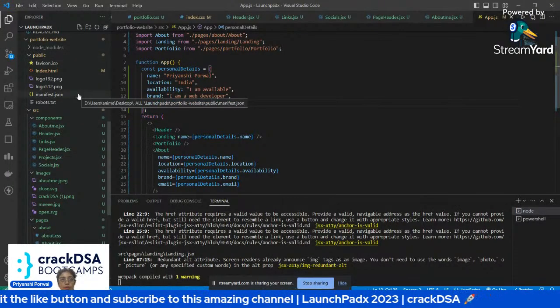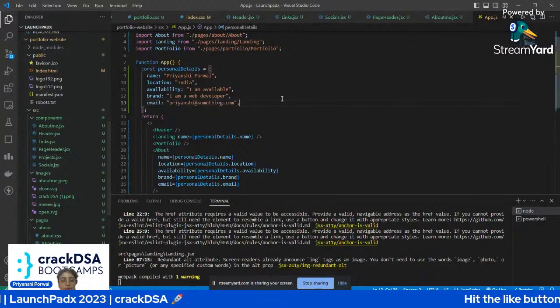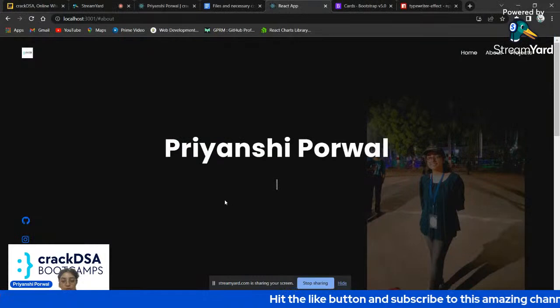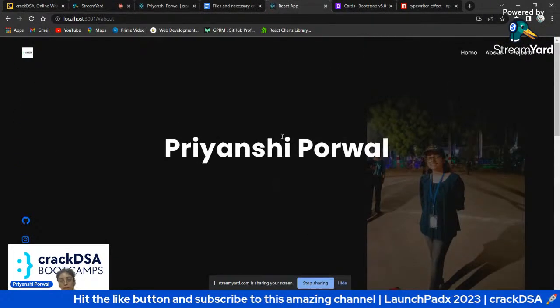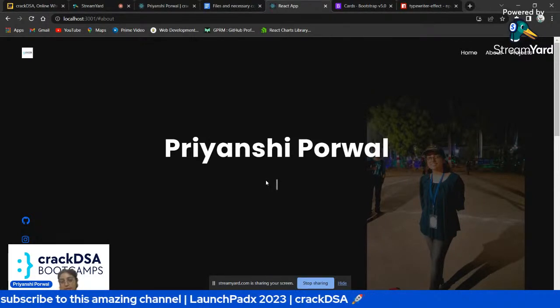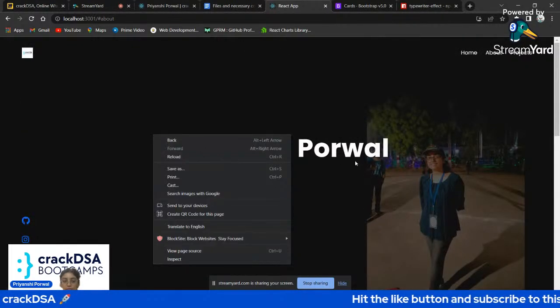So if you try to give this particular app to anyone and tell them to take this 1 GB app and try to open it, it will be a bit hectic. So if you want to show somebody your website, then you need to host it, right? So we'll be discussing how to host. And a very nice thing about React, a problem that we discussed in the previous session, we will be discussing using that. So until then, we'll see you tomorrow.